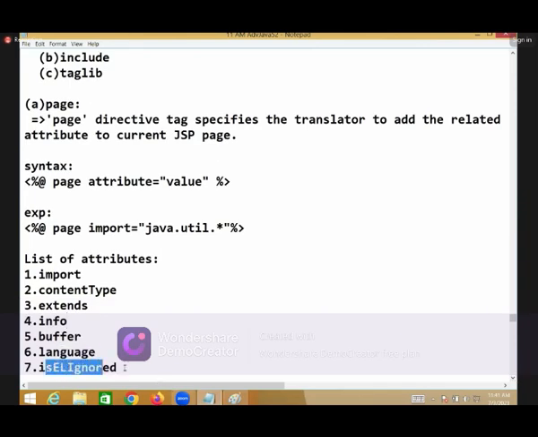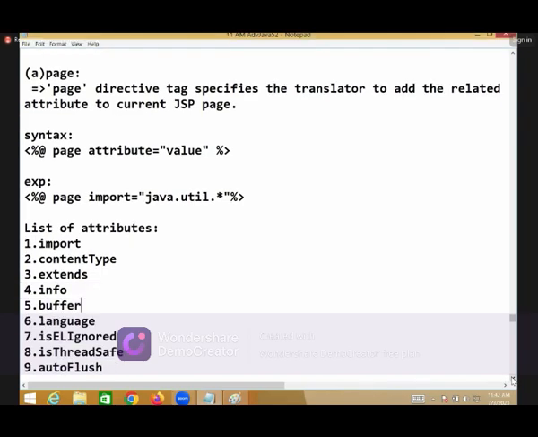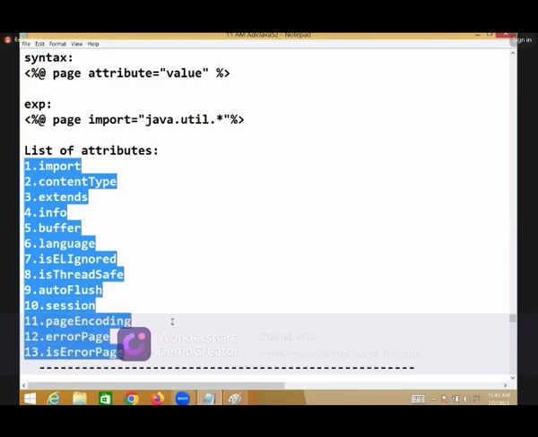Language is EL ignored. So these are the attributes.